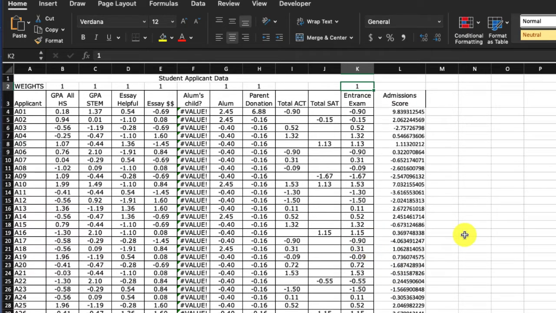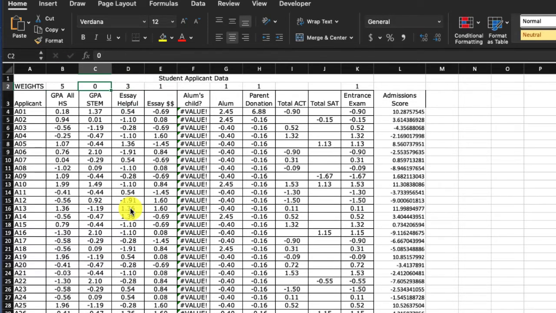But I could change these priorities, right? I could say, I think your overall GPA should matter a lot, so maybe a weight of 5. STEM GPA, maybe I don't care. Maybe we're not a science, technology, math college, right? You know, we're kind of a liberal arts college, so we don't care as much. So maybe we don't even want to weight that. But maybe we really value our students being helpful, good citizens, right? So maybe we want to value that a lot. But we still value academics more.